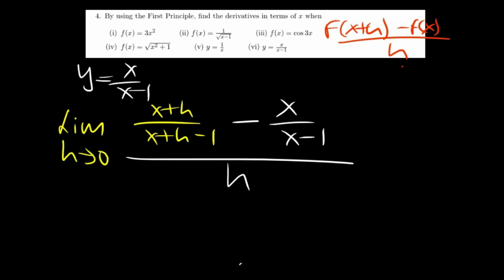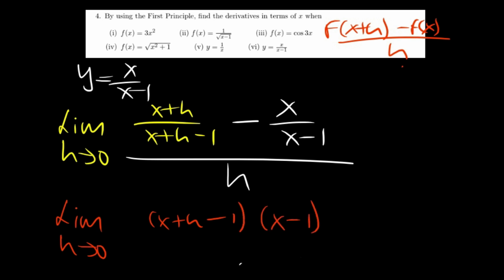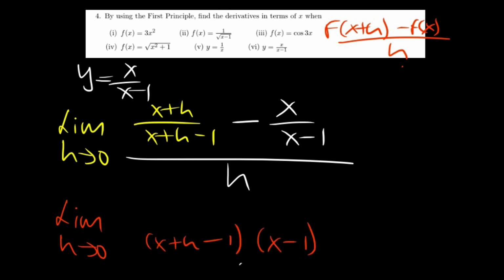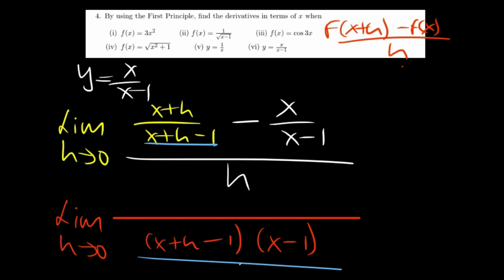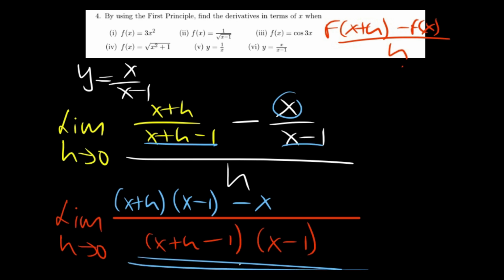And so, of course, all the same, common denominator. So common denominator is, of course, x plus h minus 1 and then x minus 1. That's the common denominator. Let me just move it a bit down. And then as you begin multiplying now, you notice that for the first one, if you divide that into this, you remain with x minus 1. So it will be x plus h, which is already there, multiplied by the x minus 1, and then minus the x, which is already there. If you divide that into this again, you remain with now the other part, x plus h minus a 1.